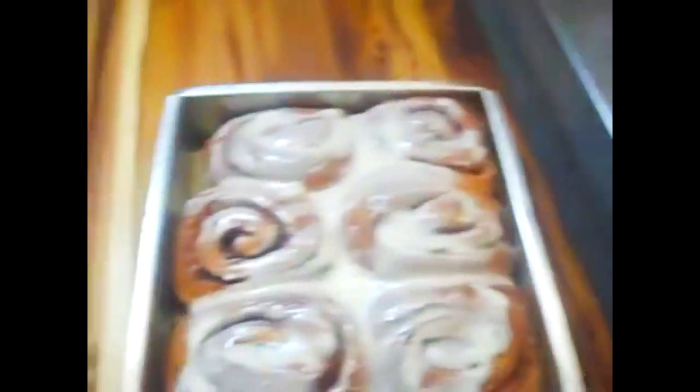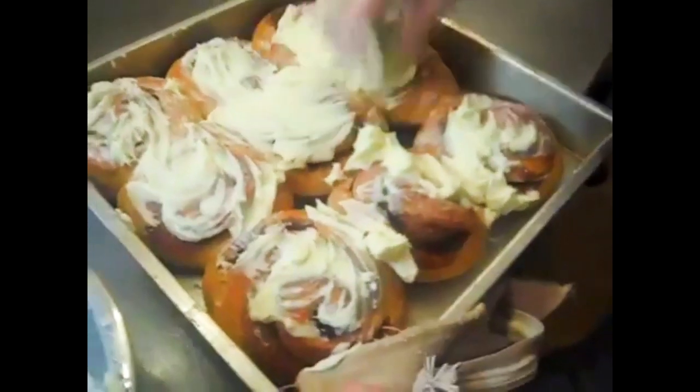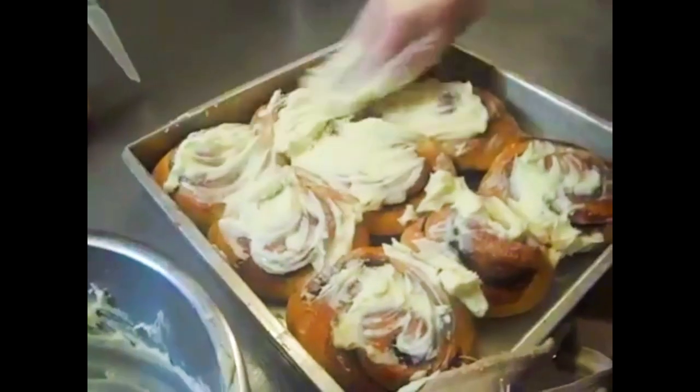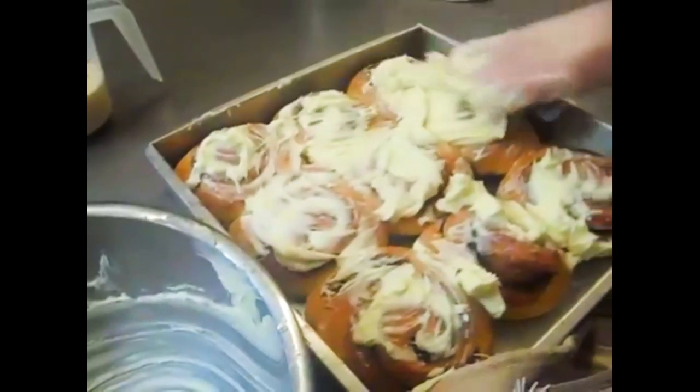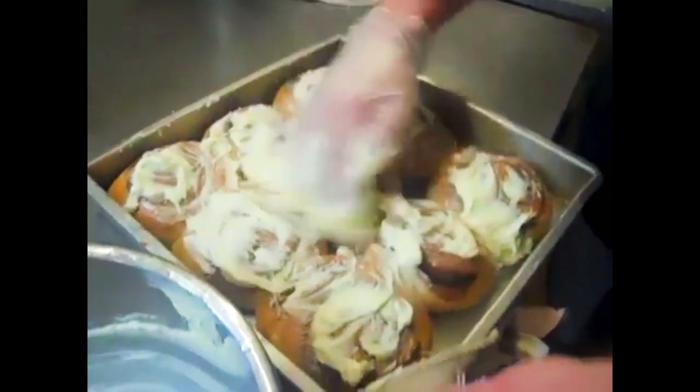This looks totally different from that with the icing. That's more of the icing that you made, but this looks awesome. They're both awesome. It's just different styles of how you like to eat it. Some people always use cream cheese icing for their cinnamon buns, and some people always use the sugar icing. It's really just your preference.